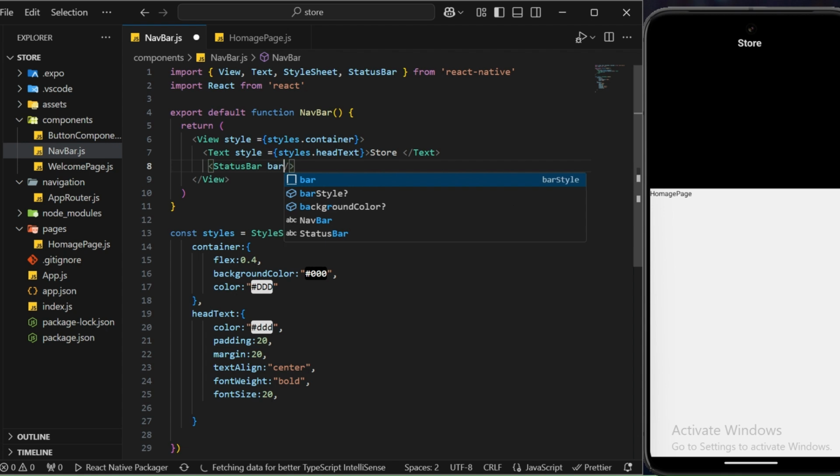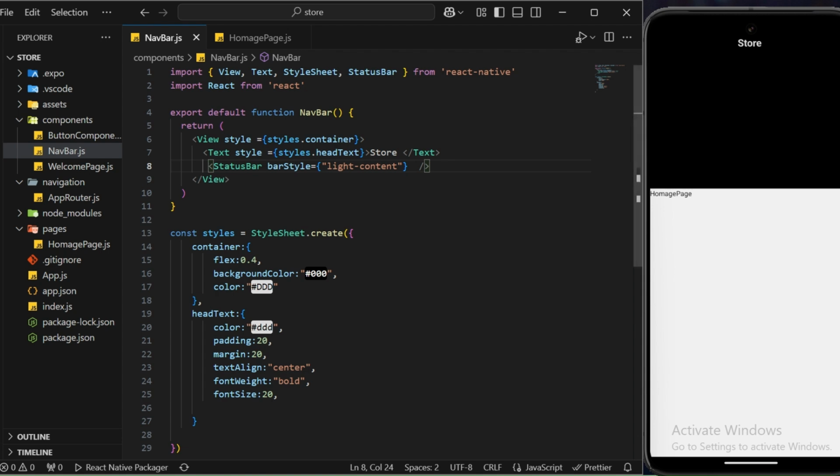In bar style we have to choose one, and since our background is black, I want to choose light content. Let me save this and then see what will happen.